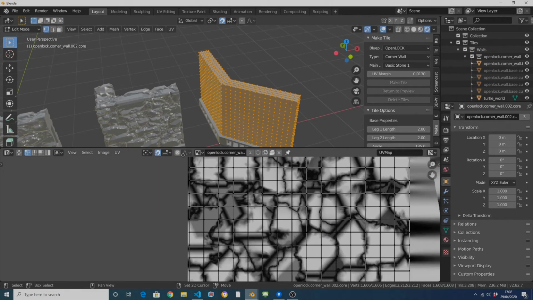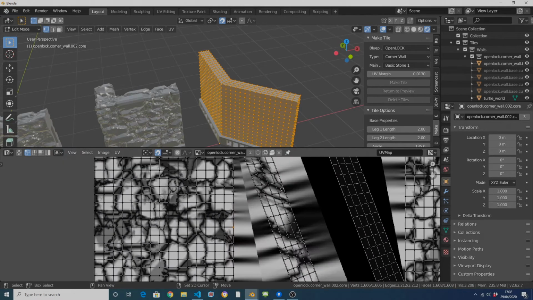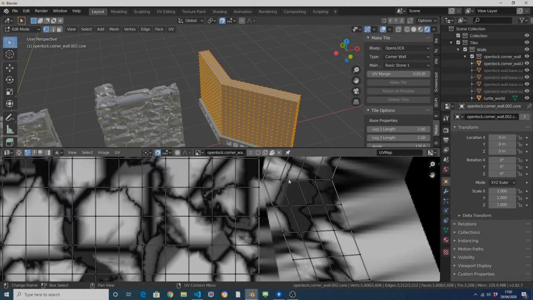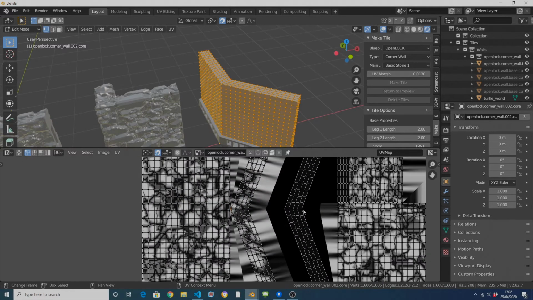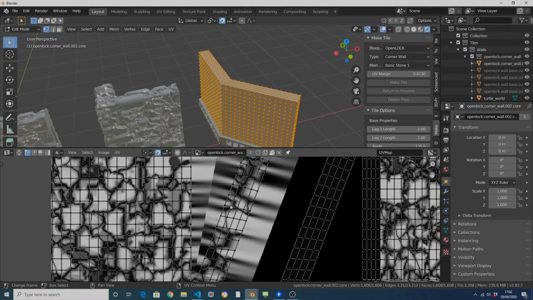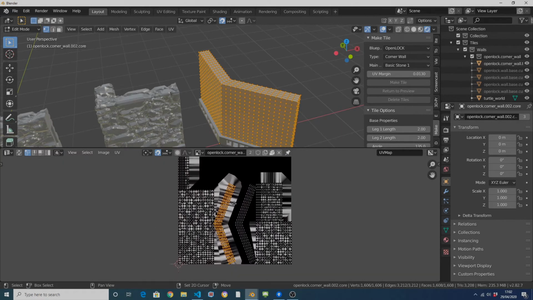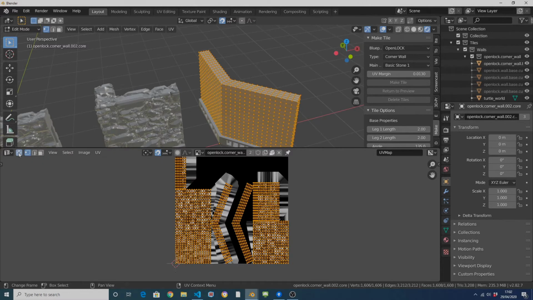So if I go to this side, you can see what the UV islands are. Each of these sort of disconnected bits here, and each of these is a side of our tile. So that's going to be one of the top.